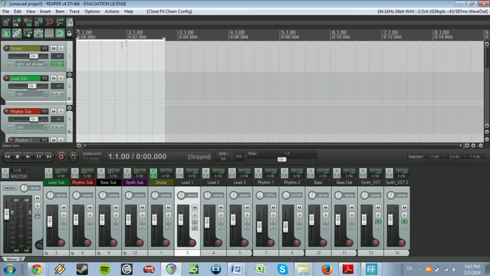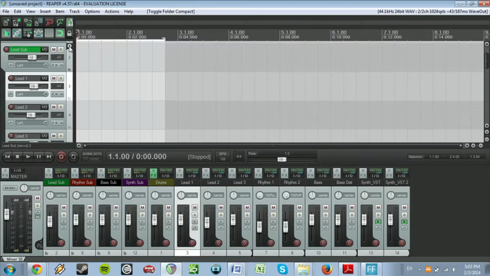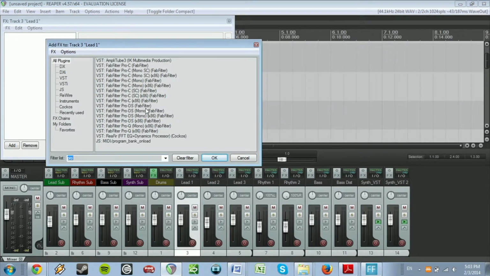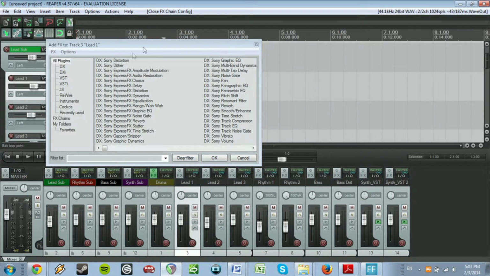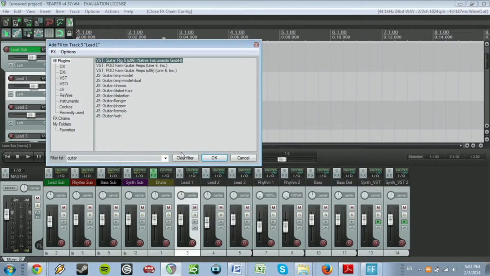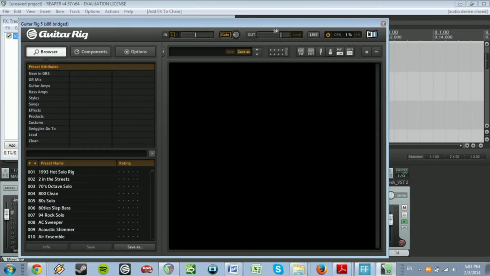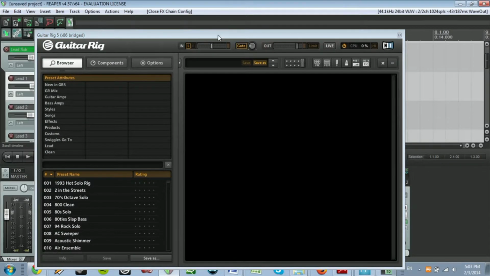Now that we have our drum set up, let's look at some of our guitar tracks and what we can do there. If I open up my lead subs, we're going to play with Guitar Rig, but if you wanted to use Pod Farm or Amplitube or any sort of live software, all you'd really have to do is click it, turn it on, and you'd be able to record right there. But unfortunately, I use Guitar Rig, and that means we're going to have to open up a VST. It'll work like an effect.